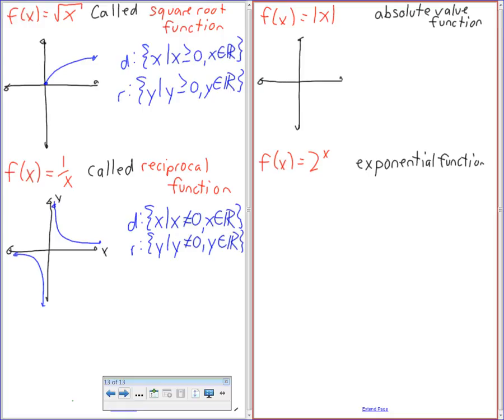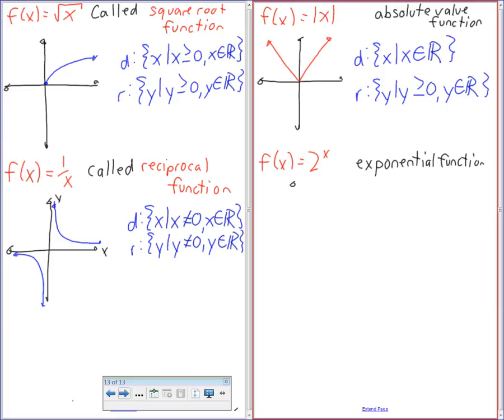and it's just going to bounce right off. You cannot have a negative number. Like it should be heading down to the bottom quadrant, but it's going to flip up for that. Okay. So when I do my domain and range, I'm going to say x is anything, and my range is going to be y is greater than or equal to 0. My last graph is going to look something like this.